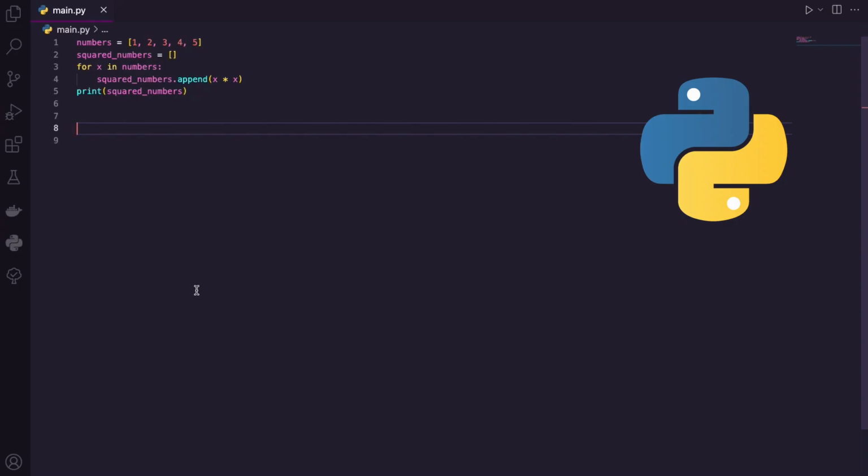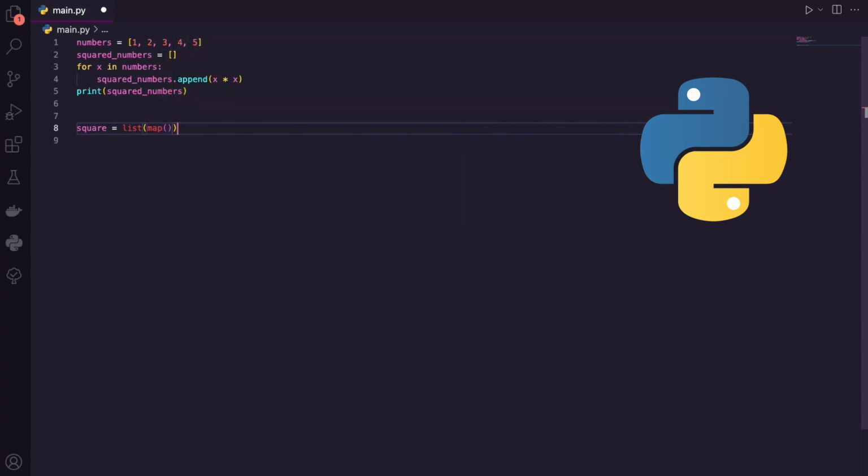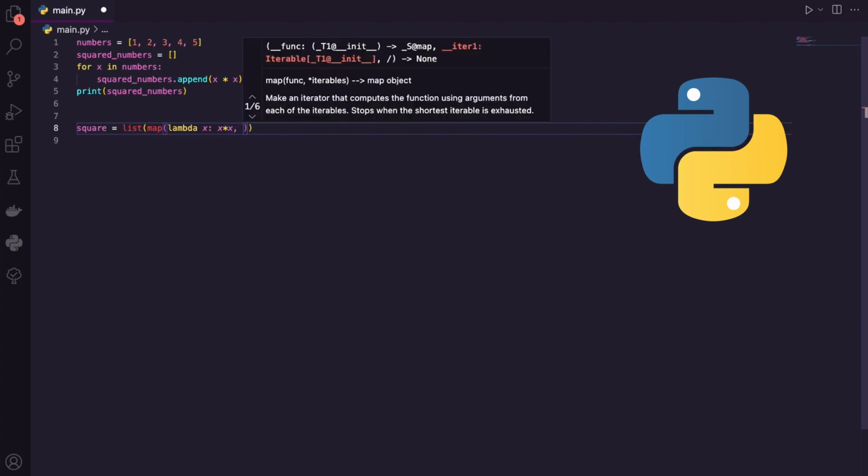Here's a list of numbers, and I'm trying to square those numbers and append those to a new list, right? If I make a new list called square, and I'm going to use the list constructor function this time, but this time I want to map over. Okay, I'm not using filter, I'm using map. And I'm going to apply an anonymous function to each of these, right? So I'm giving it the x parameter. And what I want it to do is multiply x by itself. That's our function in action.